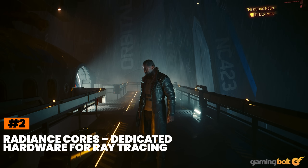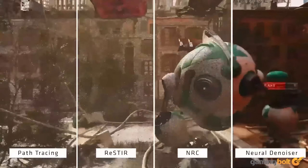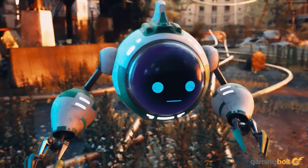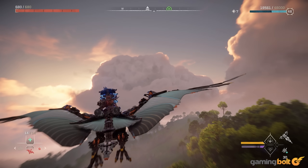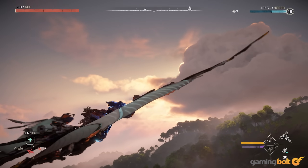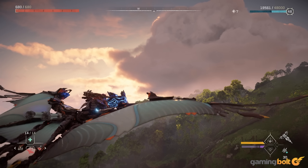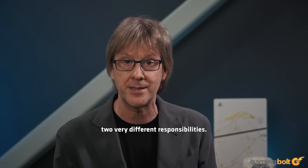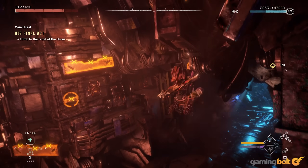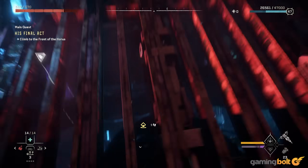Radiance Cores are dedicated hardware for ray tracing. Ray tracing on both consoles and gaming PCs using AMD GPUs has traditionally been handled by compute units that are often forced to split their workload between their tasks and doing the incredibly complicated mathematical operations typically involved in real-time ray trace lighting. To tackle this problem, Sony and AMD have been working on dedicated hardware that would allow the GPU to offload these complex mathematical operations and instead focus on its actual job of rendering graphics. Dubbed Radiance Core, this new hardware will be specifically designed to handle all aspects of the math that real-time ray tracing typically requires in a game, including path tracing and ray traversal, which tend to be the most compute-heavy aspects that GPUs have to tackle.